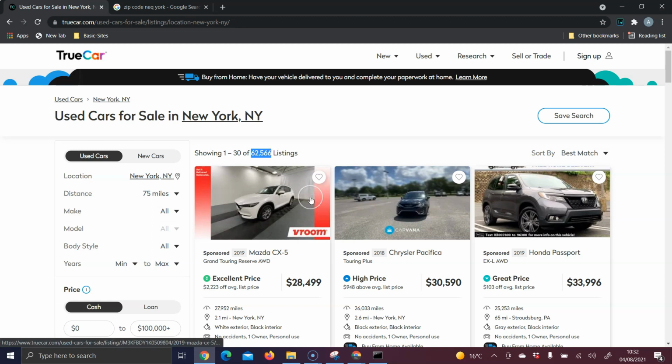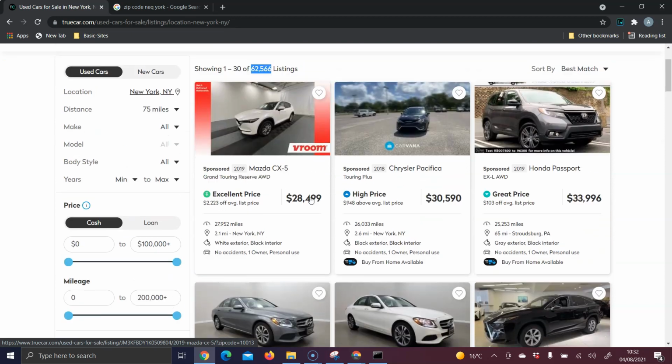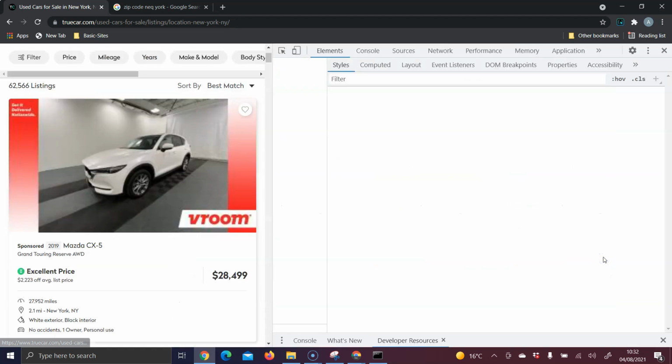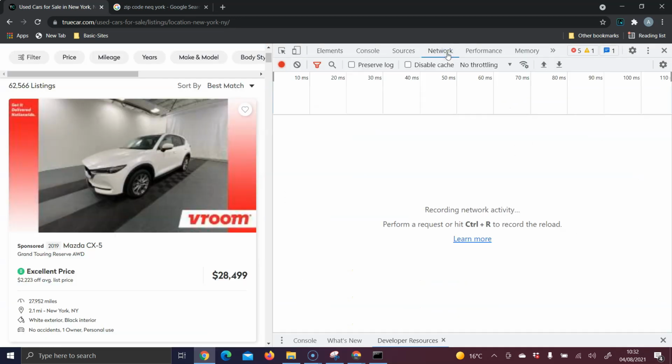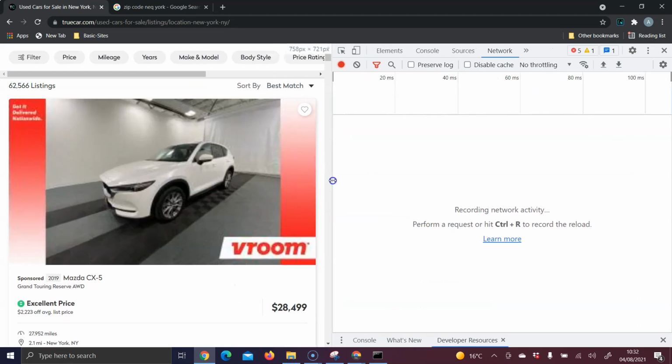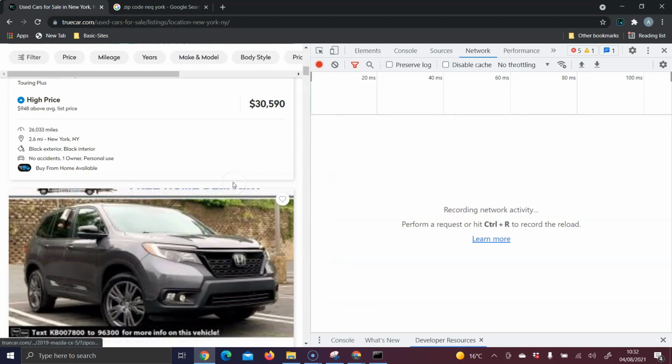So now let's take a look at how the website works, and especially how the API behind this website behaves. Therefore, I make a right click, inspect, then let me navigate to the network tab. Now let's take a look. What I mostly like to do is the following.